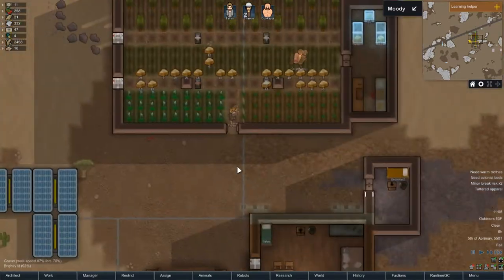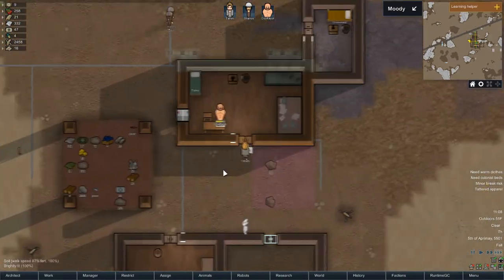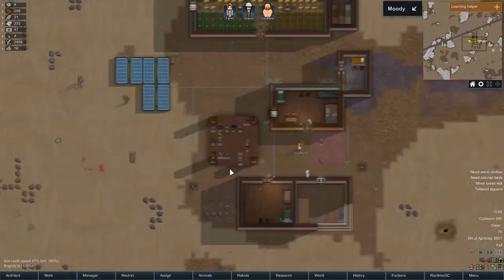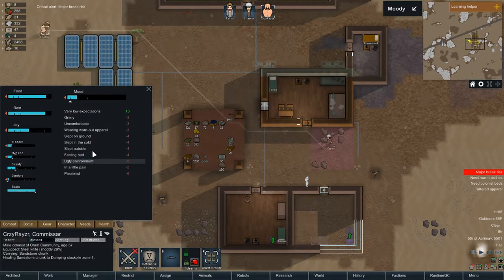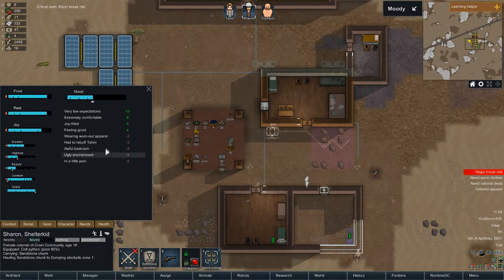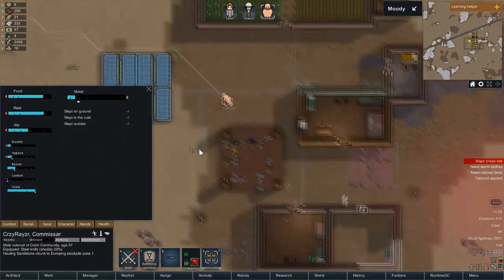Looks like Razor is going to start hauling. Start hauling that stuff. And he's about to break! He is about to break. Slept outside, slept in the cold, slept on the ground. Oh, is it cold? No, it's not cold. Slept, boy. And he broke.